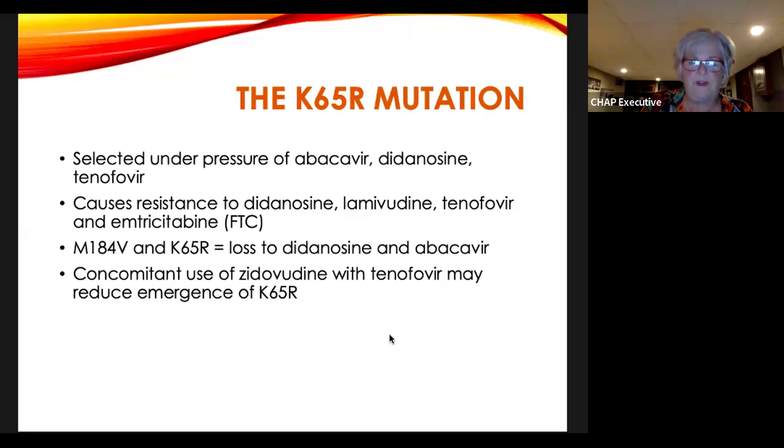If you have people that were failing tenofovir-based regimens, and they were with a cytosine analog like lamivudine, chances of an M184V are most commonly first. But if you really think it was across the board problematic suppression, you would throw in the 65R if you had to do a guess on that, just to be sure that you're covering all your bases.